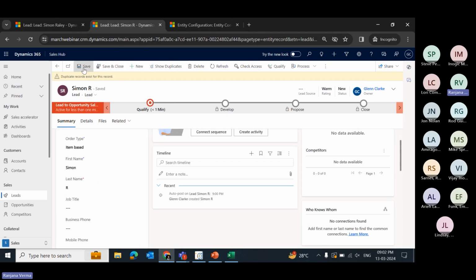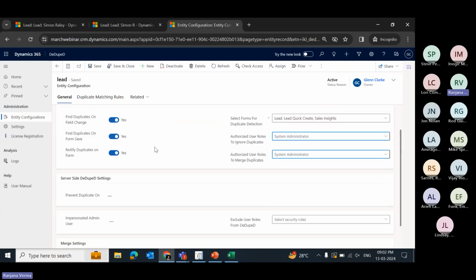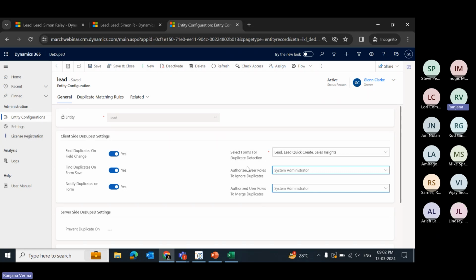As soon as I click on save, it gives me a pop-up by default saying there's already a lead present in your system, so why do you want to create a new one, right? So this is the client side one, wherein you can restrict who can ignore and who can merge, and which roles those should be, right?